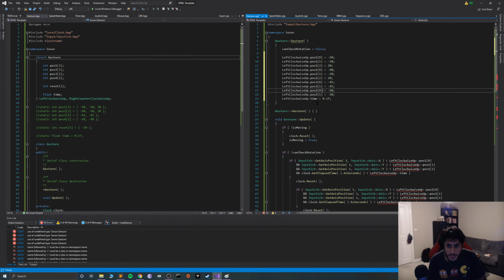Almost there. And this is pos 4, pos 4. This is negative 10. This is negative 90.